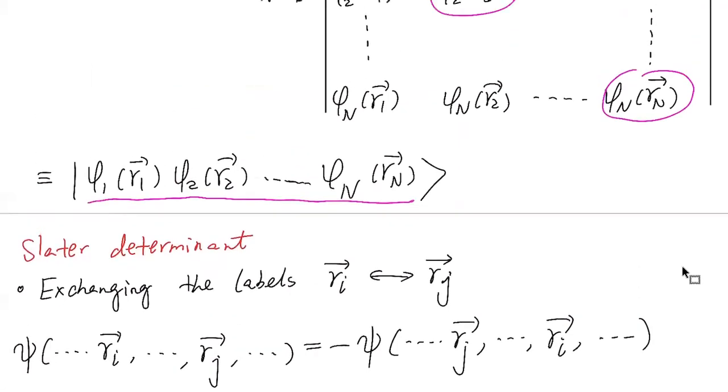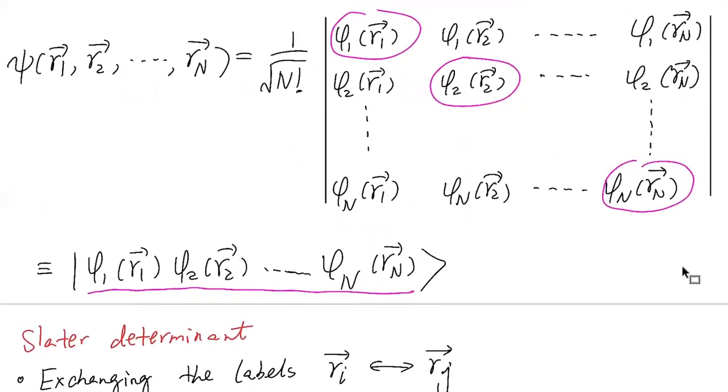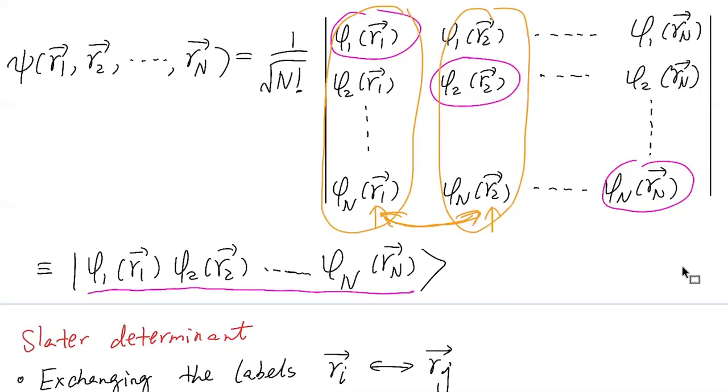So if we look at the Slater determinant, when we switch the label, when we change Ri to Rj and Rj to Ri, what happened? Suppose you want to change, say, R1 to R2 and R2 to R1, then what happened? What happened is actually this is equivalent to exchanging, or you can say you switch the position of the first and second column, right? This is the way we change the label when you use a determinant, right?